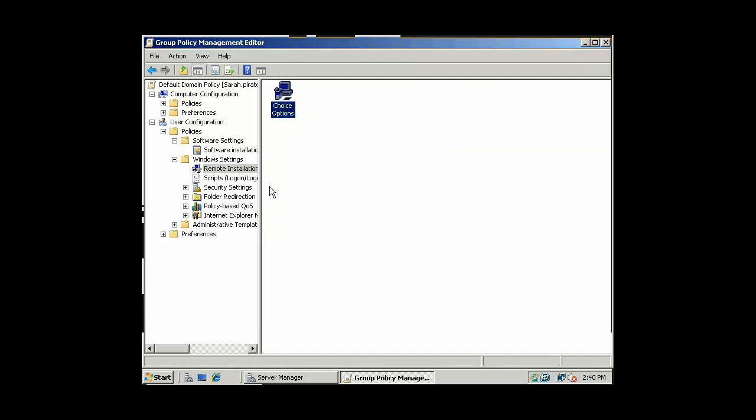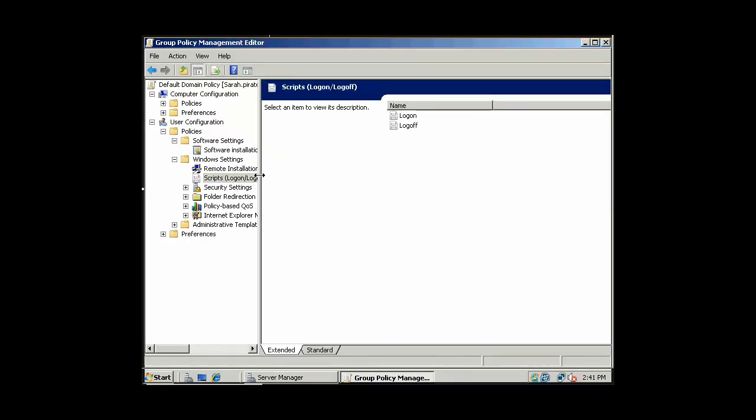Remote Installation Services allows someone to install an image of a Microsoft operating system over the network if they have a PXE-compliant NIC card and can boot off the NIC card. So they don't even have to have a CD or DVD in the computer. They can install and configure the operating system right there off the network from a RIS server with an image on it. It has to have multiple drives, with the images on one drive and the operating system on the other, but that's probably another topic for another time.